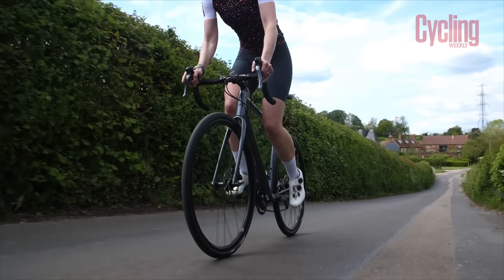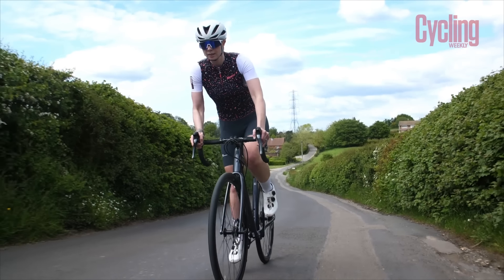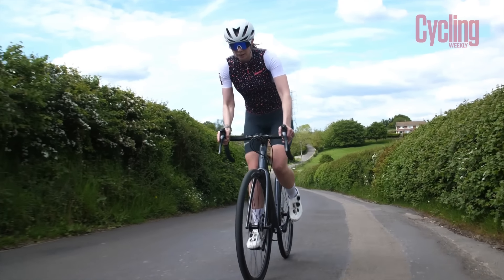Lastly, in terms of where you can buy all of these bikes, that will be a mix of independent bike shops, brand-specific bike shops, and online-only retailers. But I'll be running through the pros and cons of each as I go. Right, with all of that out of the way, let's get on to the bikes.